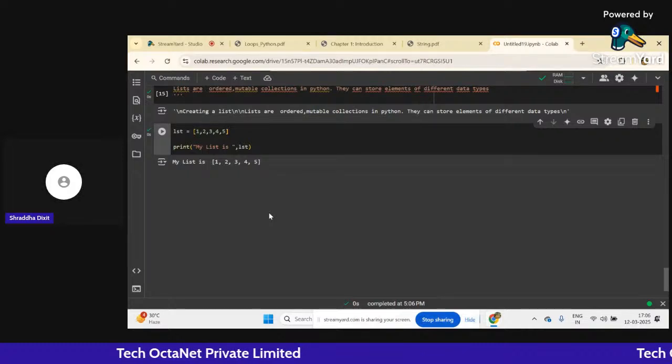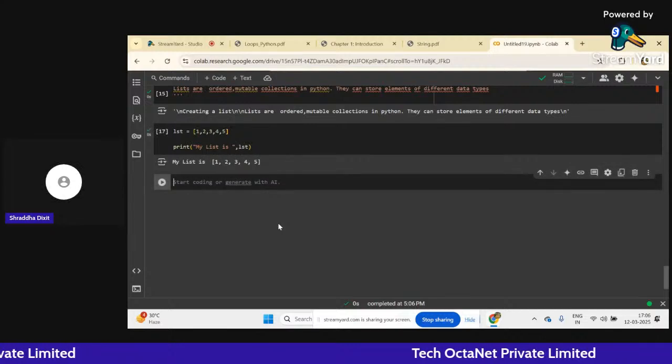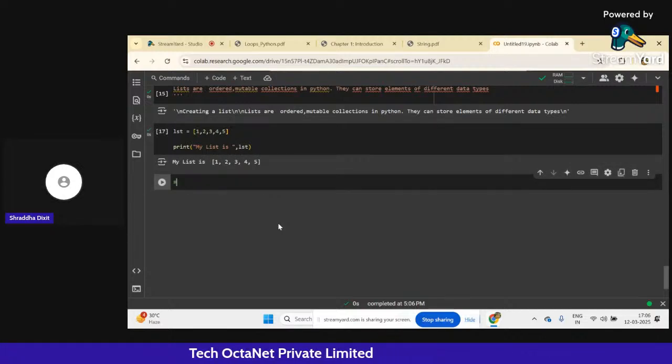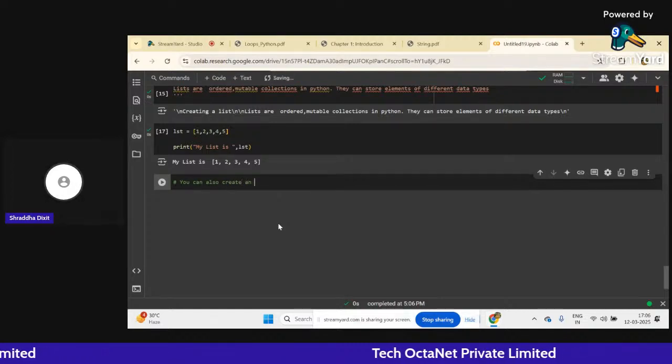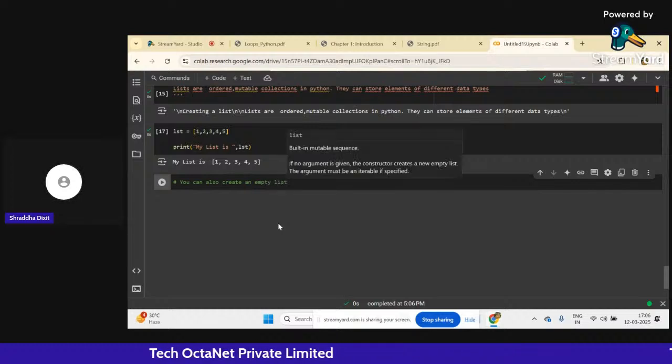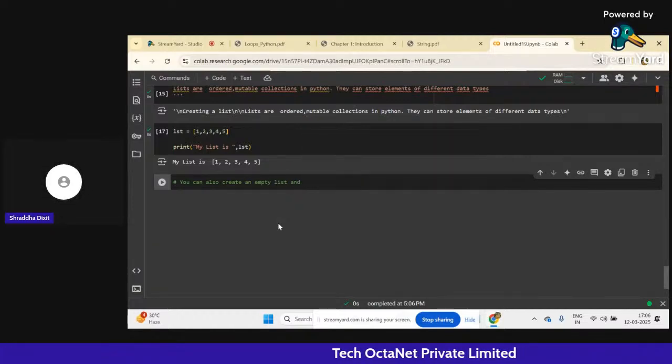Now see how you can create an empty list. You can also create an empty list and add the elements later on.